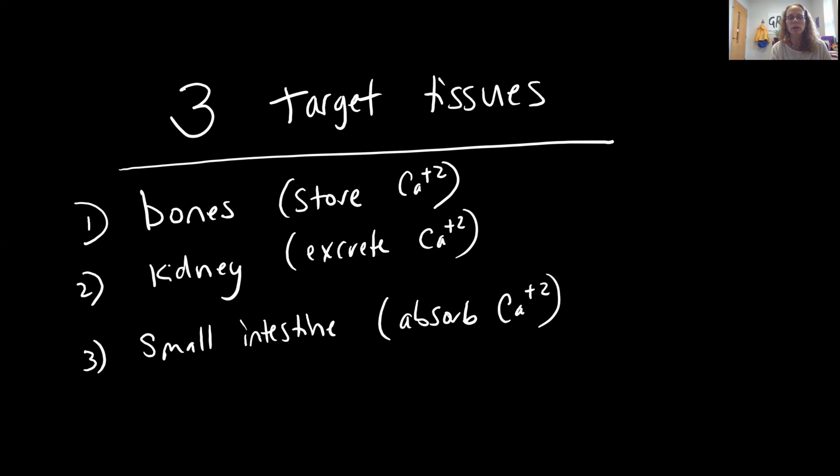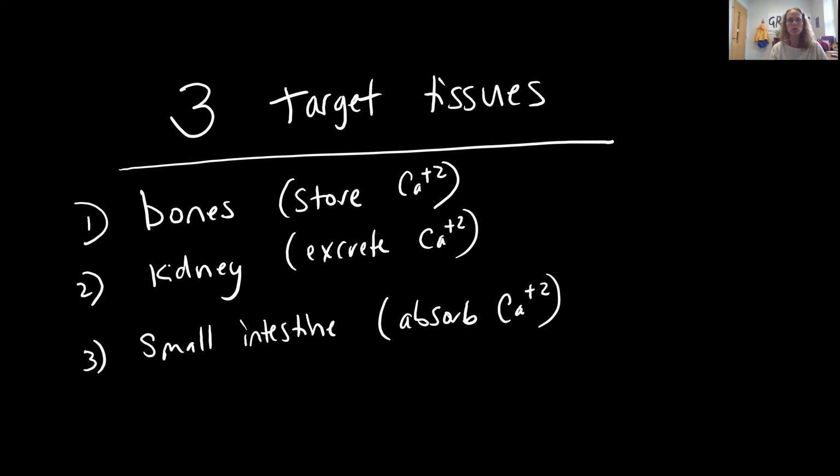We're going to be looking at 3 different hormones that are going to be involved in regulating this negative feedback mechanism. When we talk about hormones, remember these are chemical messengers that are released into the bloodstream, and they travel to different tissues called target tissues. And I like to say these are the tissues that the hormones talk to, okay? So we're going to see 3 different types of target tissues involved in calcium regulation.